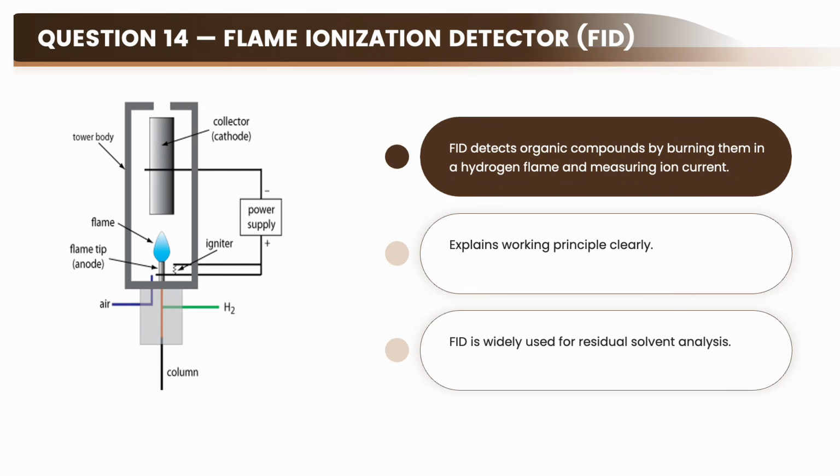Flame ionization detector works by burning organic compounds in a hydrogen flame. During combustion, ions are produced and the resulting current is proportional to the concentration of the compound. FID is highly sensitive, has wide linear range and provides stable baseline. Because of these advantages, FID is the most commonly used detector for residual solvent analysis in pharmaceutical QC laboratories. At this stage, the interviewer will definitely know that your GC operational knowledge is very strong.